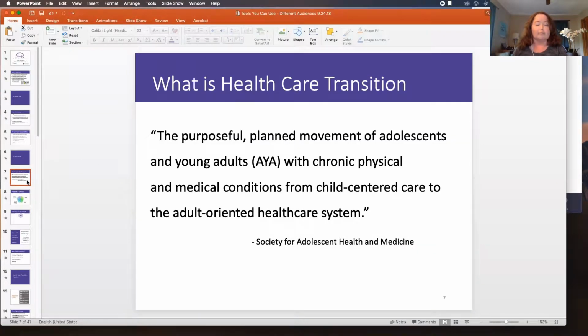So I'm going to start in with some of these objectives that we talked about, which is, what is healthcare transition? The formal definition is a purposeful, planned movement of adolescents and young adults from a pediatric environment to an adult-oriented health system. Really what we're talking about is making tools, resources, and support available so that as a child gets older and becomes an adult, they are able to make that transition from the more cocooned, supported pediatric environment to taking care of their own healthcare needs in an adult healthcare setting.